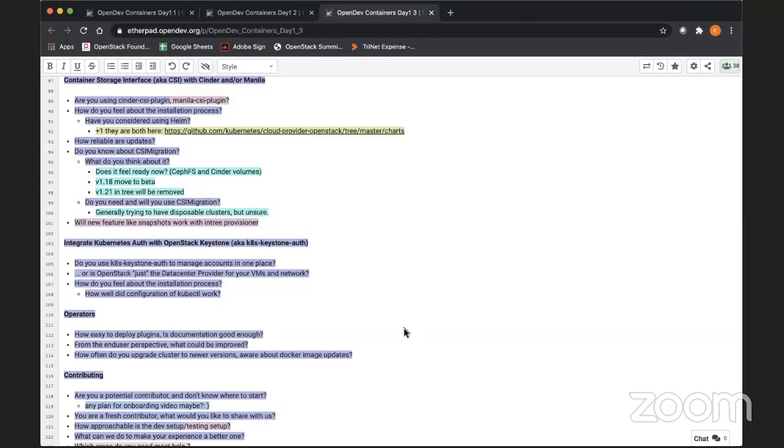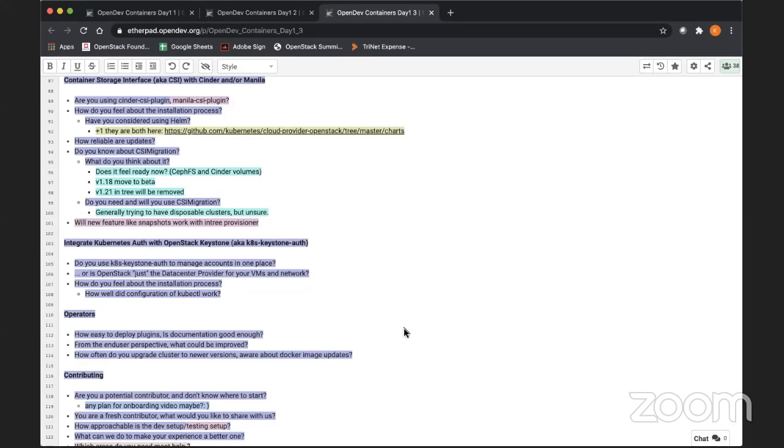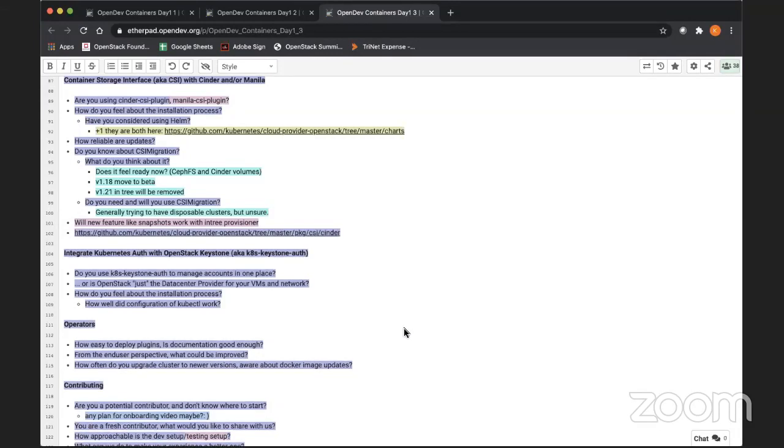I think to reiterate one of the points that was made earlier regarding simplifying the deployment. More and more projects are moving to Helm charts, which are maintained by the projects themselves, because the stable Helm repo is trying to offload lots of projects from their default repo. So a start would be to set up something like GitHub Pages for OpenStack Cloud Controller Manager, which hosts Helm charts for all of the subprojects within it. One for CSI Cinder and one for Manila, and also for OpenStack Controller Manager itself. So making the deployment easier would be quite a good start.